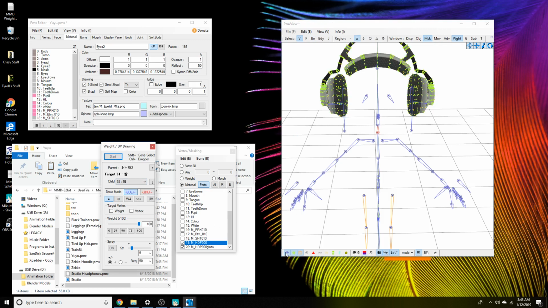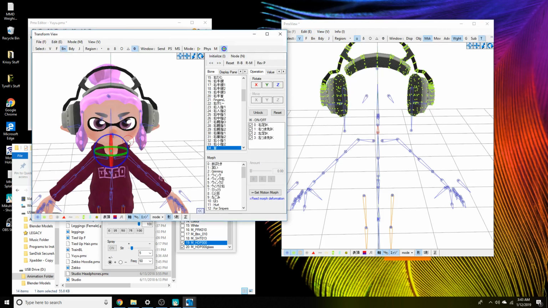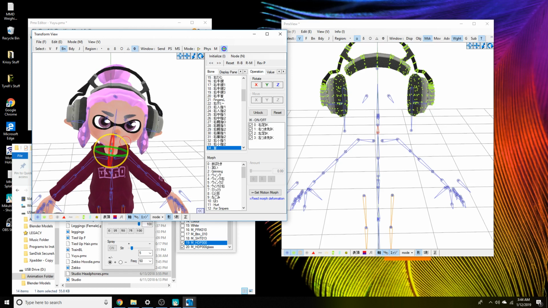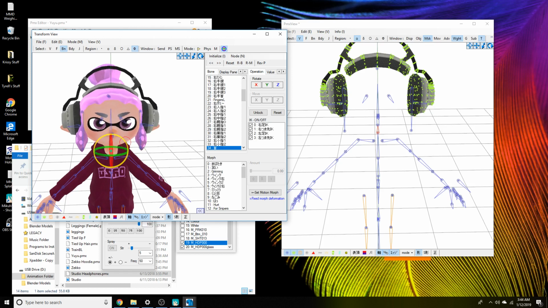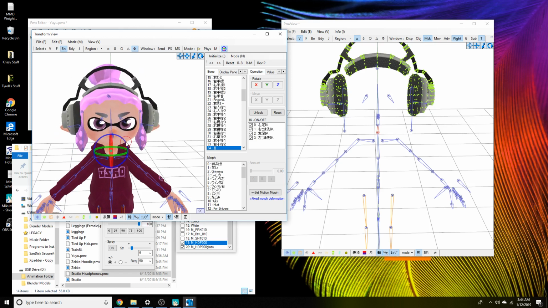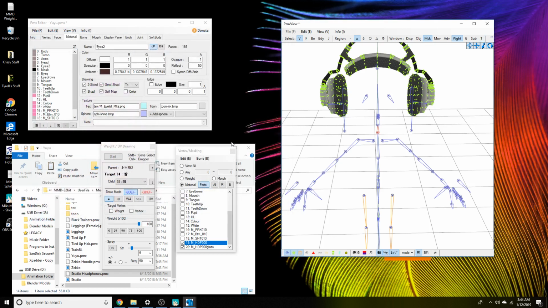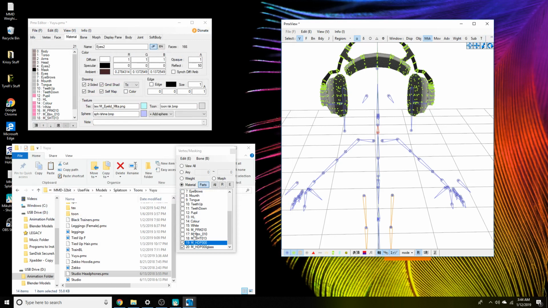Now you want to go to your preview pane again. Let's move the head this time and see if it worked. Here we go. The headphones did work. As you can see, they're weighed down to the character. As I said, since I didn't really want to do the ears again, I'm going to go ahead and just delete the headphones. This is just to show you guys how to keep them on there, how to weigh them on there. I can delete mine since I don't actually need them. So go ahead and delete parts.